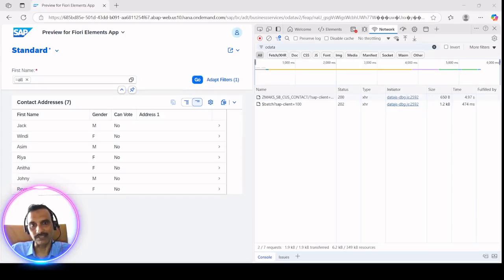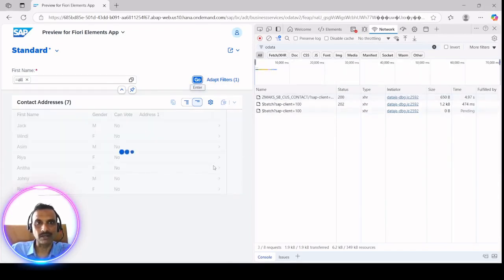So the best option is to set a breakpoint and see what we have to do. Okay, so let me set a breakpoint there and let us now go to our application, press the go button here, and it should ideally stop at our breakpoint.